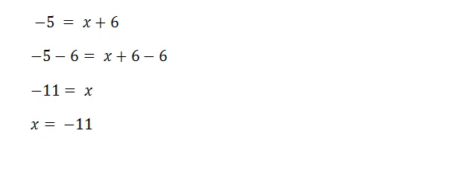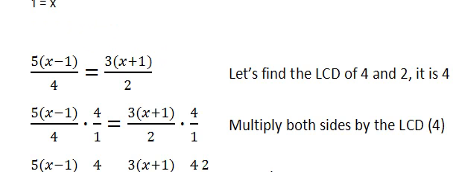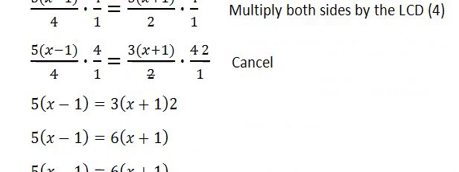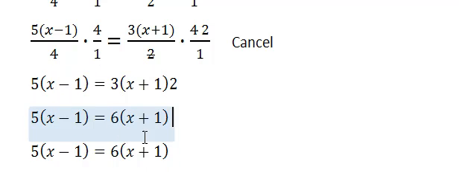So that's how you work this problem. But you need to remember that if you have fractions on both sides, the technique that's involved is to multiply both sides by the least common denominator. When you multiply both sides by the least common denominator, what you end up with is no fractions involved in the problem. And that's what we're trying to do.